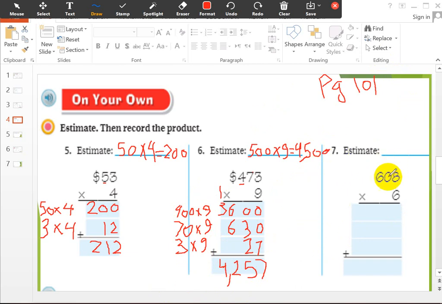Now I want to multiply 608 with number 6. Okay, let's start. I want to round this number into the nearest what? Into the nearest hundreds. This is the hundreds, 6. And before the hundreds, I have 0. 0 is less than 5. So what I have to do, I will keep the same hundreds. So it will be 6.